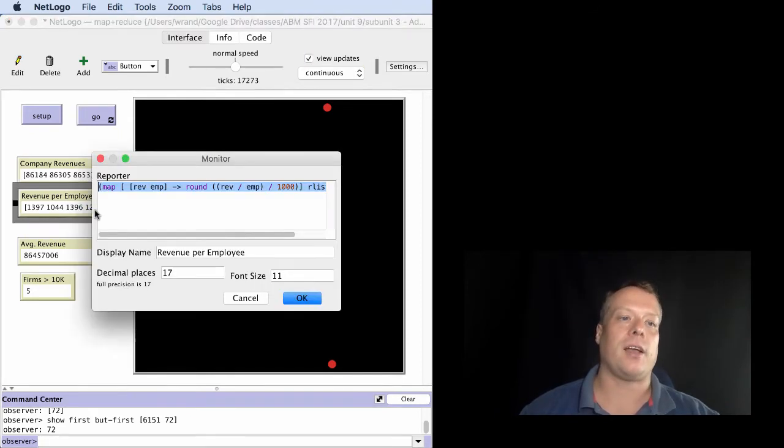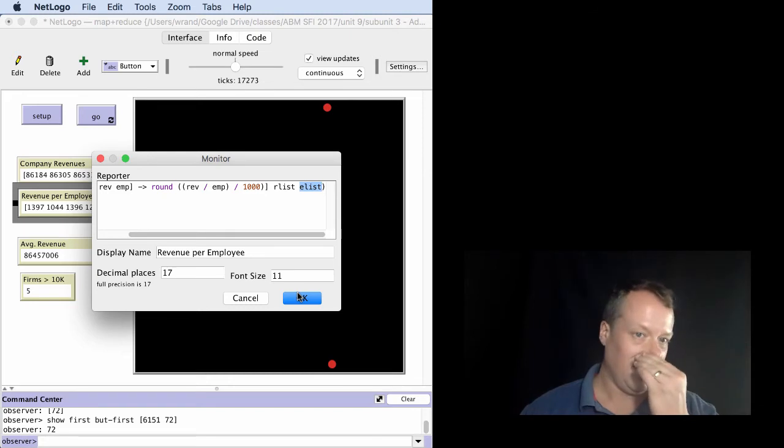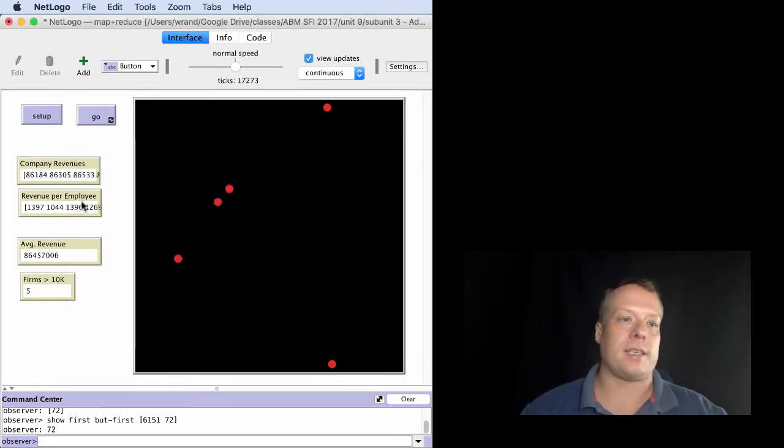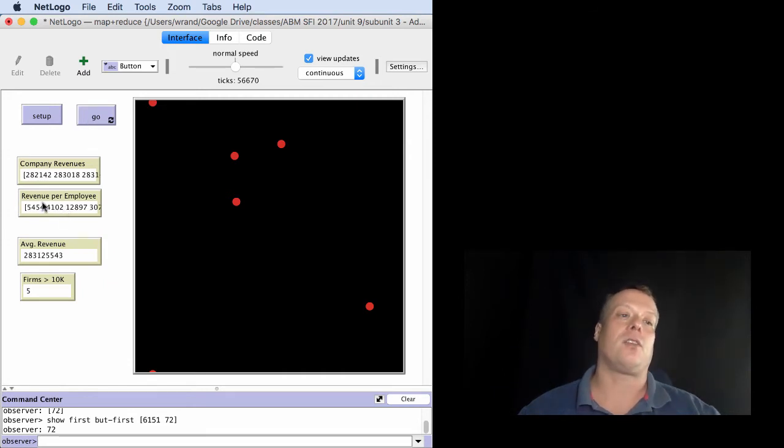And then let's say we want to calculate revenue per employee, right? We can do revenue and emp round. So we're going to take the revenue, divide by the number of employees, and this is again what I showed in the slides, round that, and we're going to do it on the revenue list and the employee list that we had from before. So one small note, this is actually going to generate, let me stop it, this is going to generate those in a somewhat random order every single time. The company revenues list is always going to be sorted by the company that has the maximum revenue.